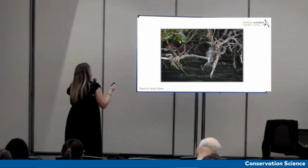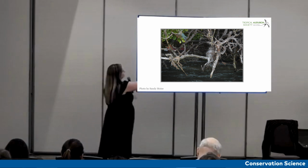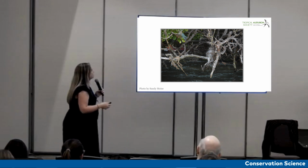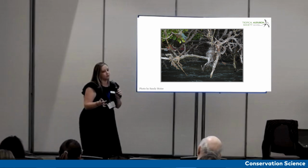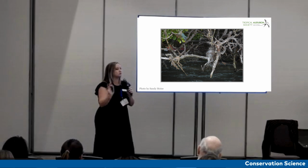This is really common too. What we're seeing is a lot of monofilament fishing line, plastic. There's actually a vessel that's there, but we're trying to encourage people not to go on the islands during high peak time because it disrupts the birds. So it's best to try to leave that, but we are documenting disturbances and I'll explain why.